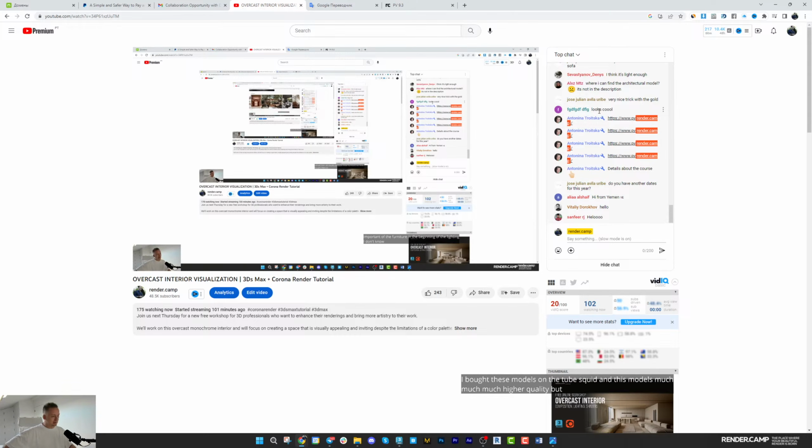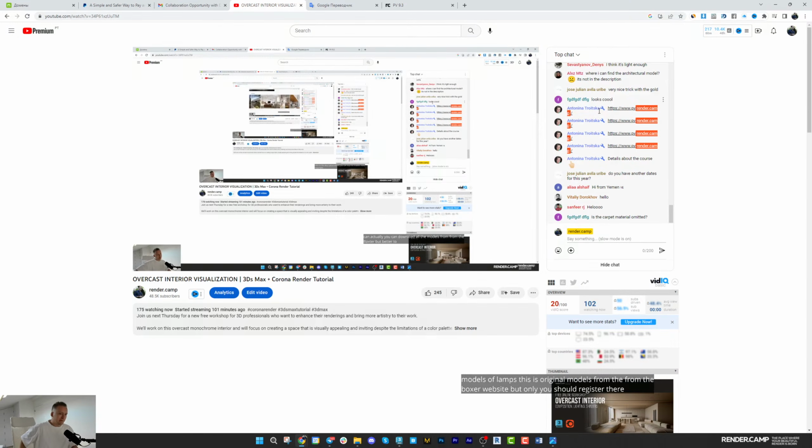But the light, these models of lamps, are the original models from the Baxter website, but you should register there. I hope that is not so difficult for you.